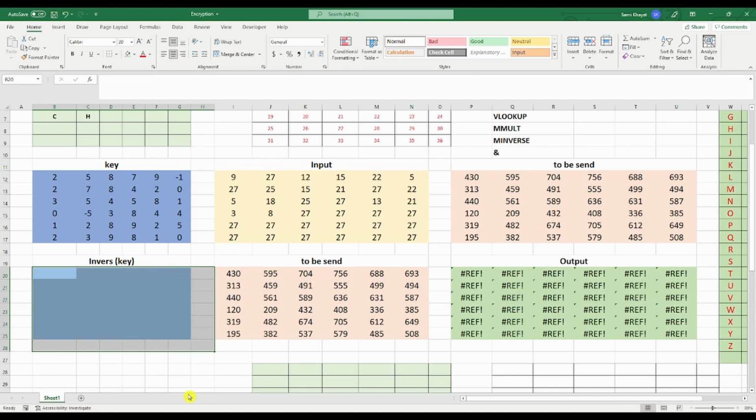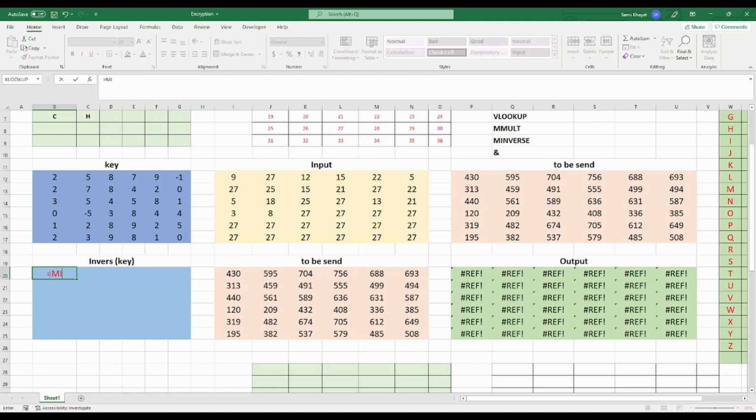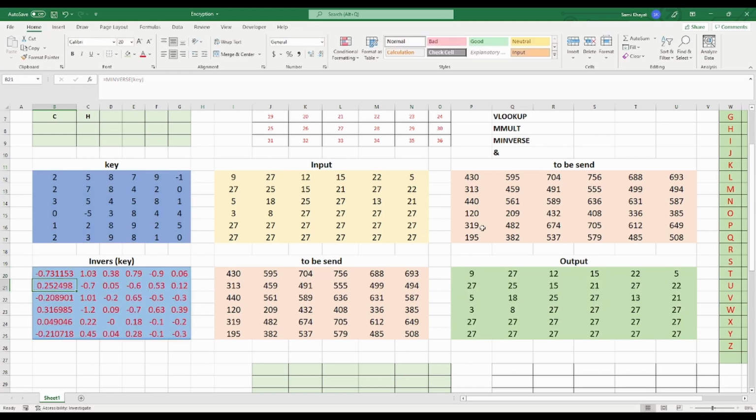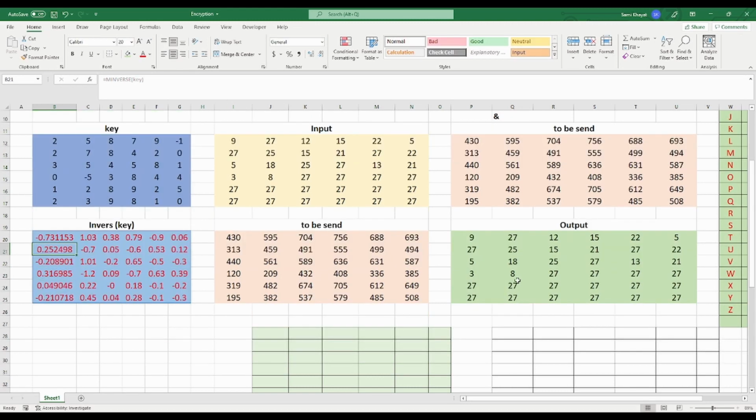I'll delete it and do it again here. It will not work here because there is no empty space. Equals, inverse, and then this one I want, and then Enter. Now I have the numbers.